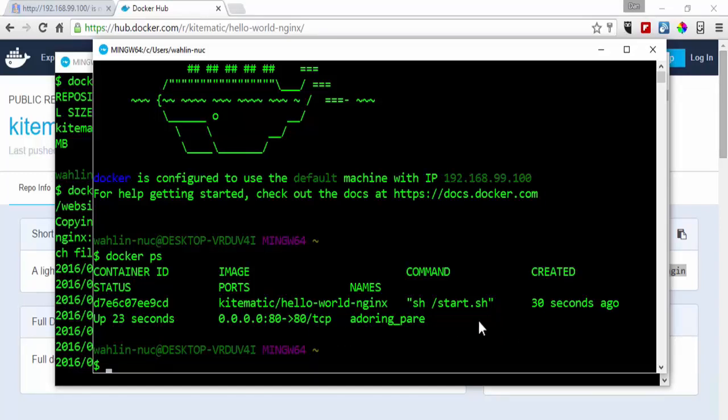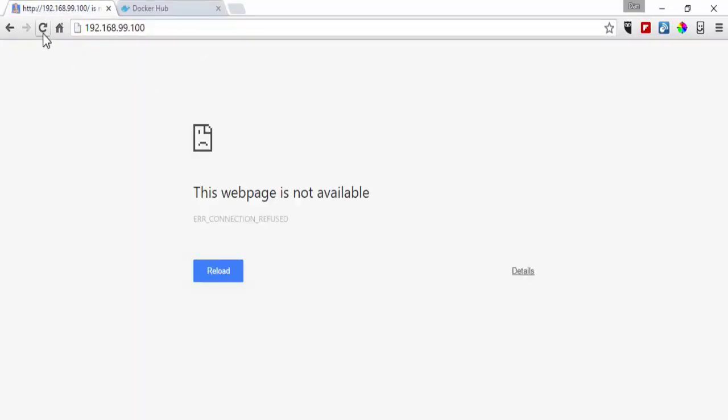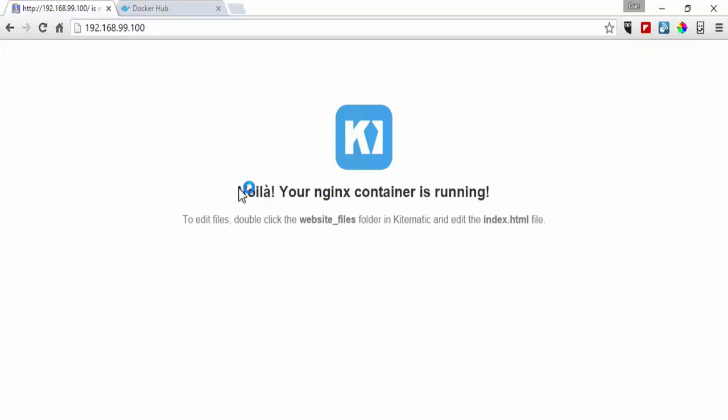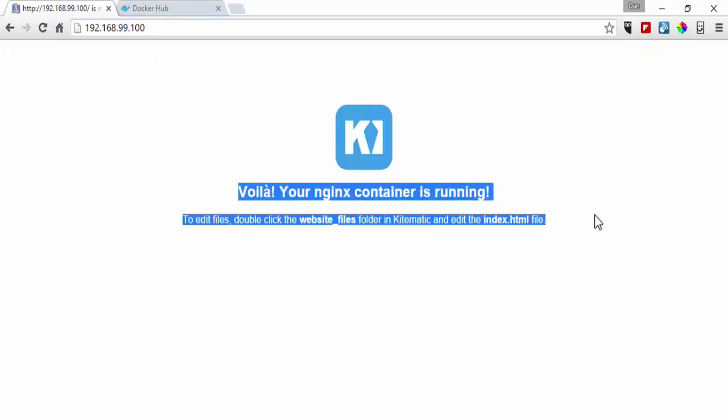Now that container is up and running, as you can see here, and it looks like when we started it up, we have this start.sh that the Nginx image actually had in it, and that actually started up the Nginx server. So I'm going to run over to this tab now, and we're going to try to refresh here. We're on port 80, so obviously I don't have to put :80. We could, but I'm just going to hit enter, and there we go. So we now have on our development machine an Nginx container up and running. Very cool, because I didn't officially install anything from the Nginx site. We're just using, obviously, Docker images and containers here.